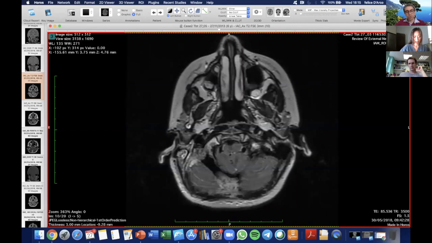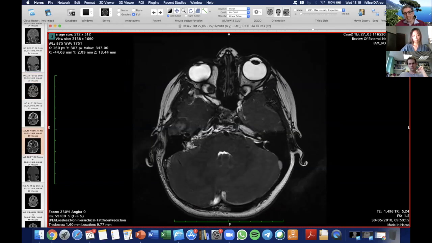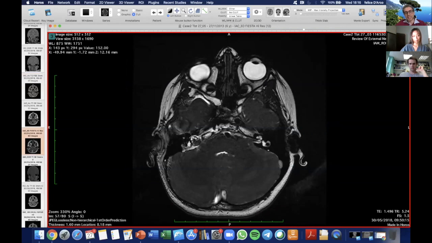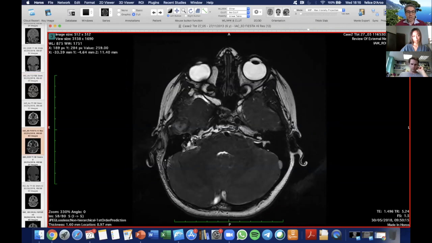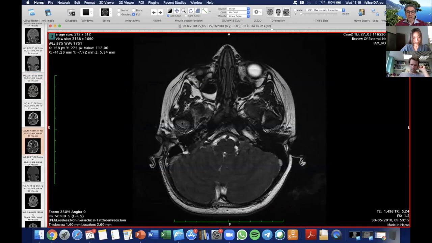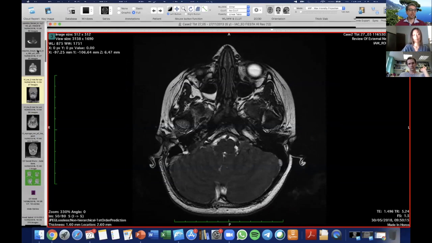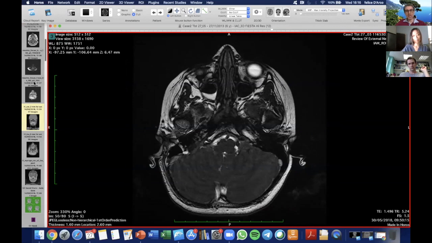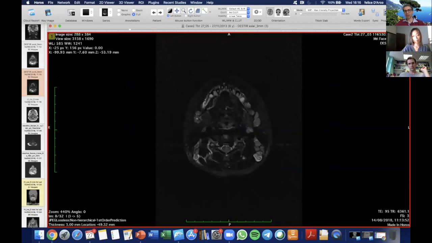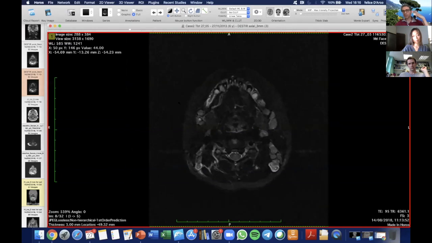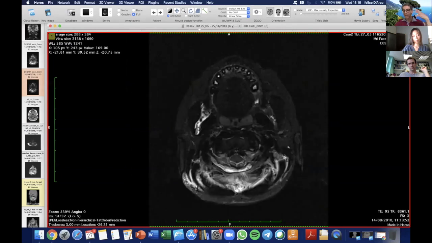We had also a FIESTA that shows again some abnormality in the lateral semicircular canal, but the rest is fine. This is brain tissue here. And again, you can see the hyperintensity in the condyle. Finally, we did a proper skull-based scan, meaning that we added fat-saturated T2 sequences. The experts of head and neck, they don't use fat-saturated T2 in all the cases, but probably for the skull-based, it is really useful, especially in this clinical context.